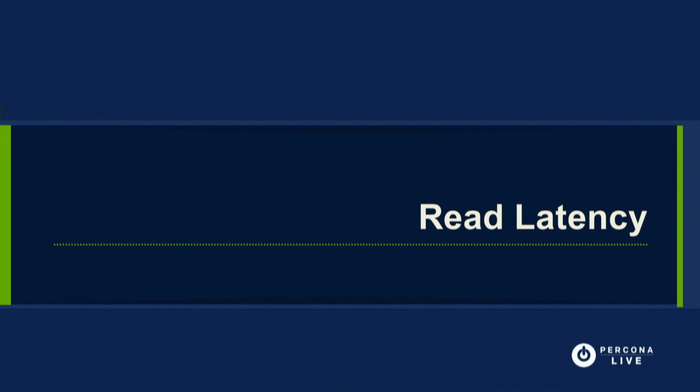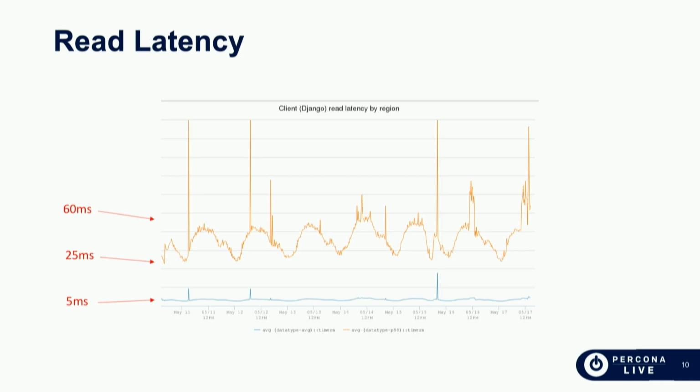We have been doing a lot of tuning to lower Cassandra's latency, but there is still a lot of room for improvement. Let's take a look at latency on one of our product clusters. This is a Cassandra cluster that serves critical data for Instagram users. It serves both high read throughput and high write throughput. As you can see, the orange line is the Cassandra P99 read latency, and the blue line is the average read latency. The average is as good as 5 milliseconds, but the P99 read latency has a long tail. It varies from 25 milliseconds during the night to 60 milliseconds during the peak time. So you can see the latency is not consistent, and the gap is very high. We want to continuously lower the P99 read latency, which could leave more room for our product engineers to show better features to our users.